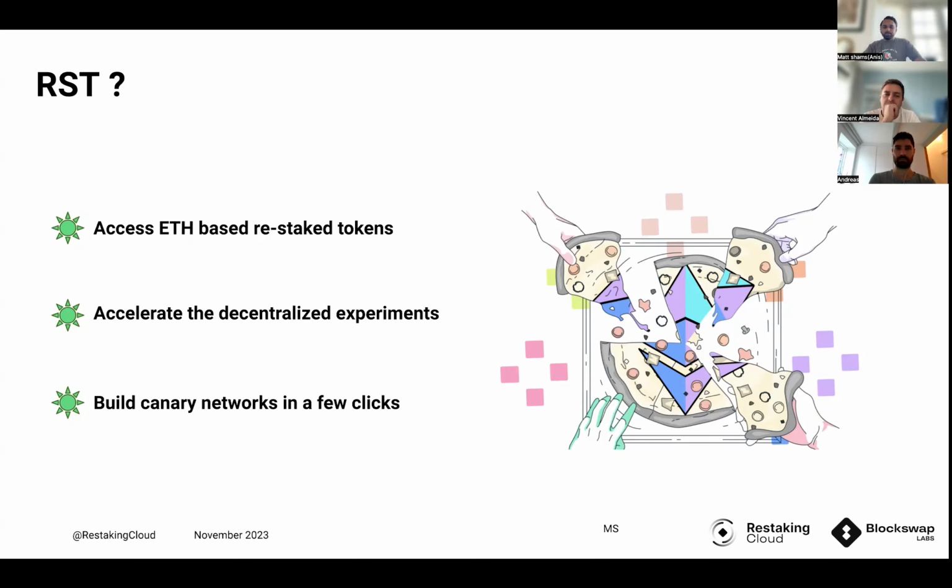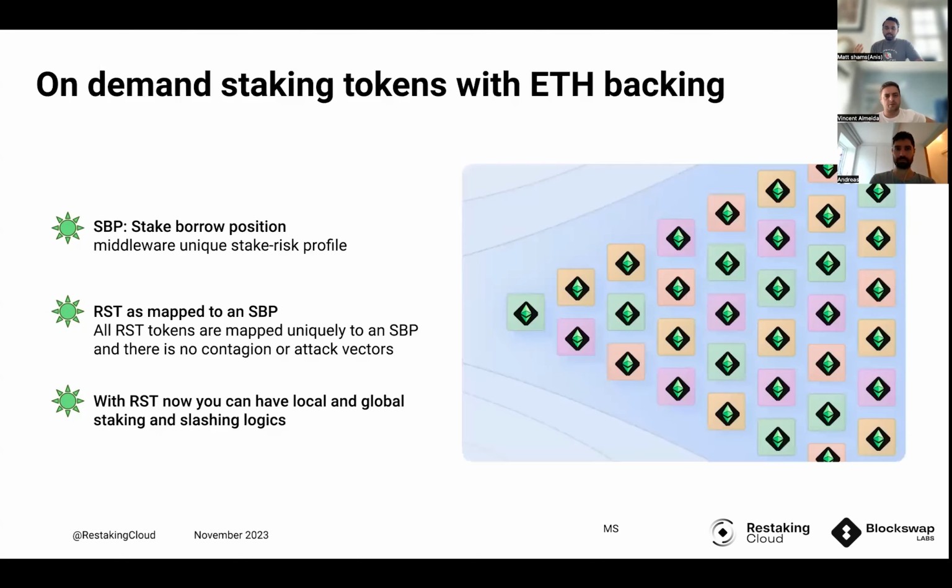It's pretty cool. Absolutely. I really like this idea of decentralized experiments. Sometimes experiments might last a month, and the output of that is obviously down to the application. But this really allows more innovation to happen quite rapidly in the space through the use of the RST. The cost-wise is very little, right? Because you are getting an RST with the ETH backing, so there's some sort of a base. What is your economic security that the tokens are worth? Because there's a token sitting there.